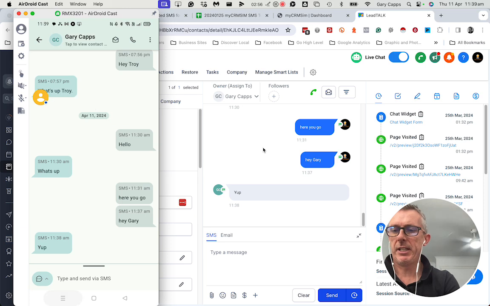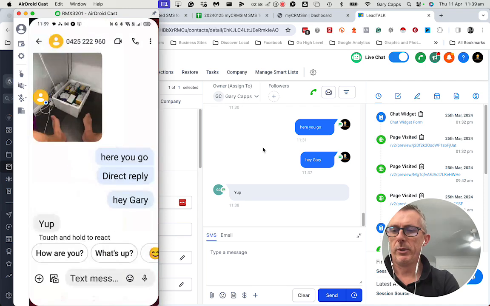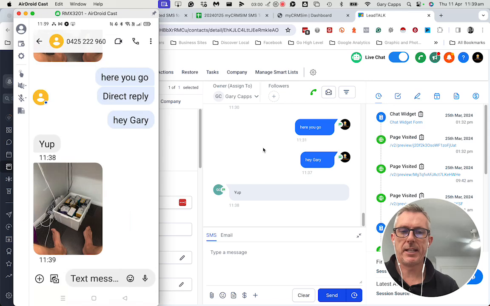The image will come into the standard Android app. This is our little testing box of phones down here, by the way, guys. So that won't come into Lead Connector if it's an image or a video; it will come into the standard Android app.